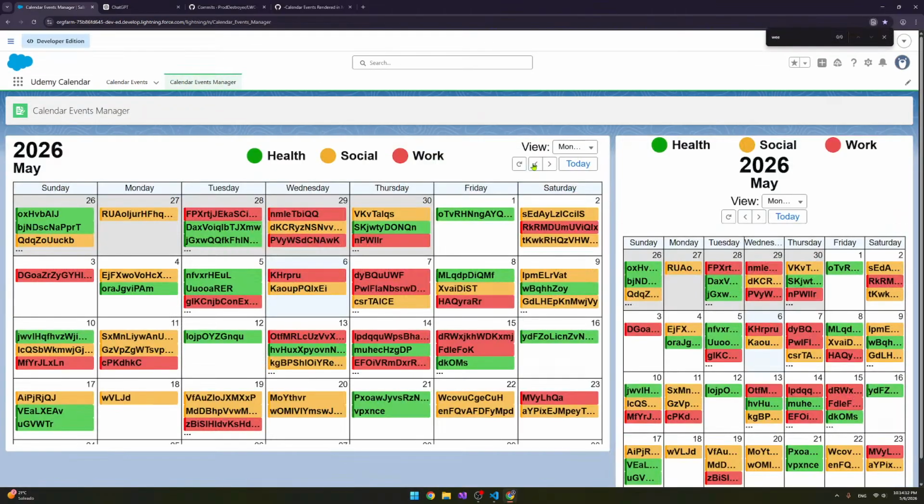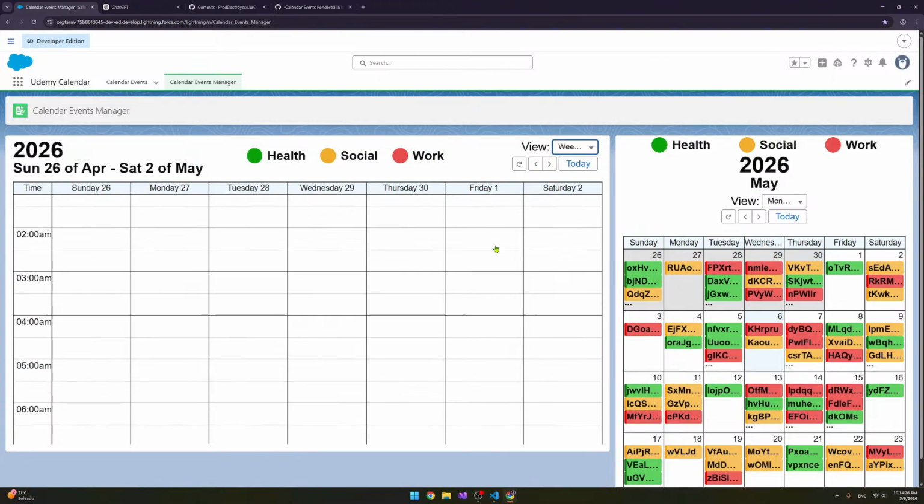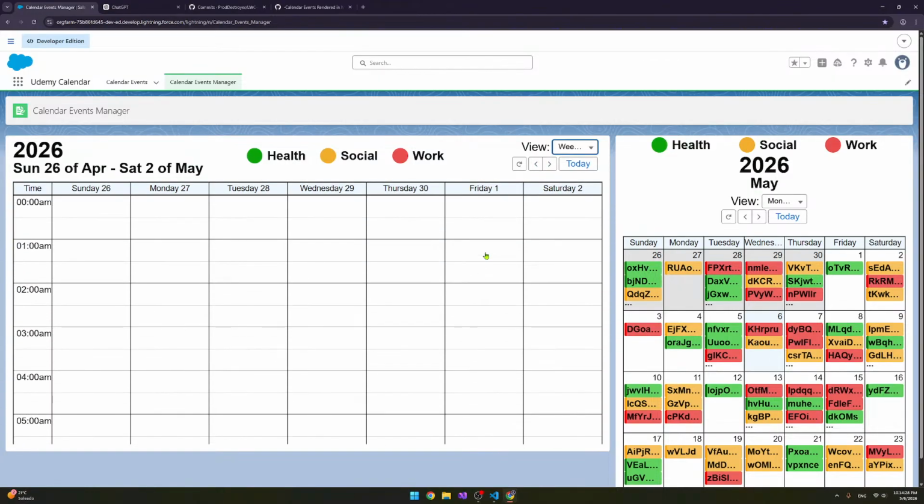Let's search for the pick list. It's going to be monthly. Where is it? Monthly. And now, as soon as I changed the default view value, I started to work with the weekly view for some stupid reason. And when I scroll down, this is going to look more consistent. But there's a big problem here, if you notice.